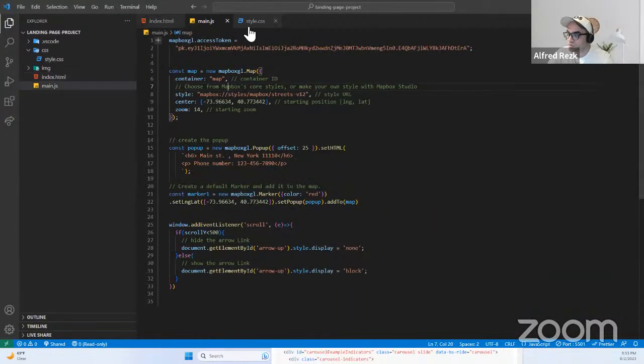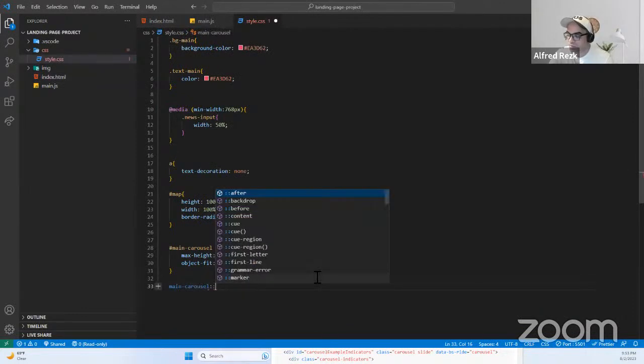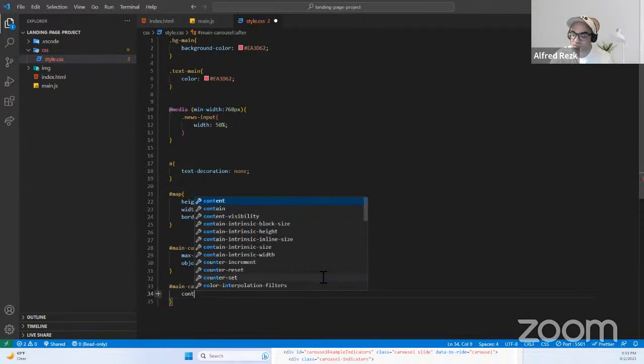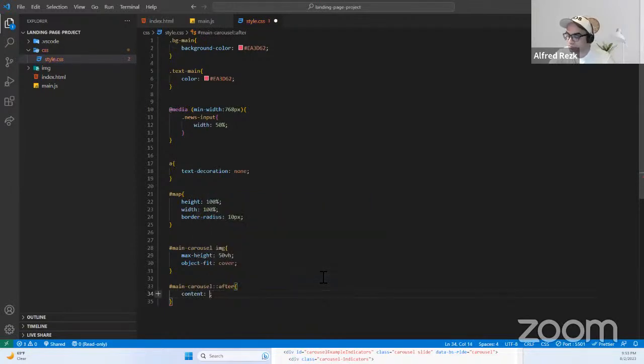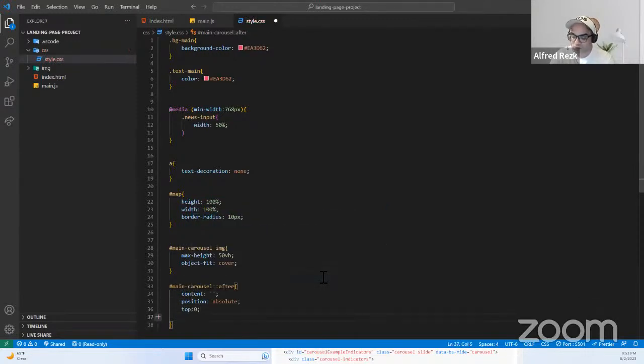I'm just trying to add an overlay. And I'm going to use the after pseudo class. And I'll set the content that I want to add after to nothing. And I want to set the position to be absolute, top 0, bottom 0, left 0.